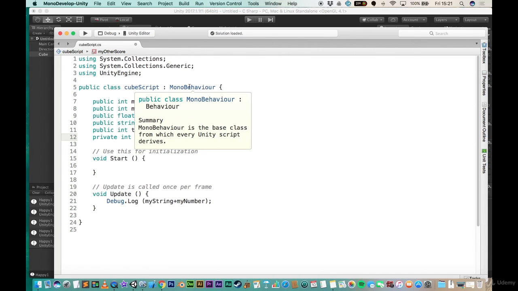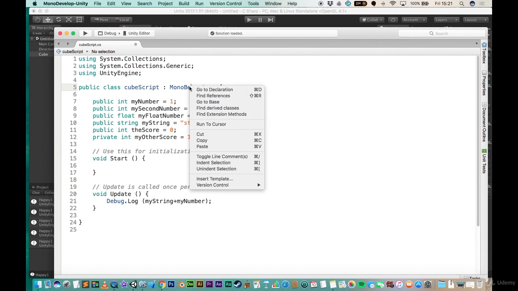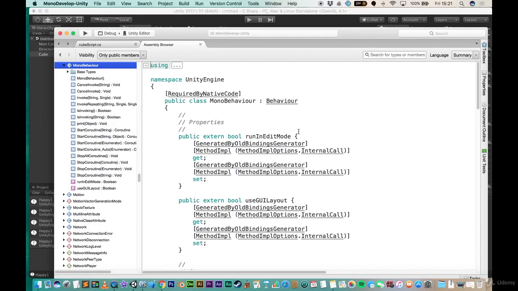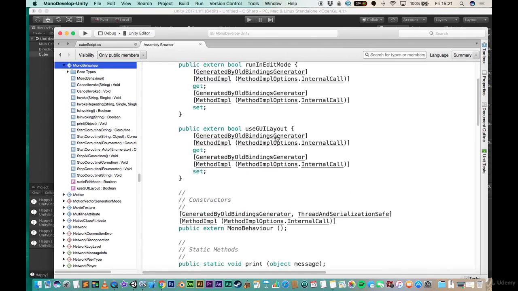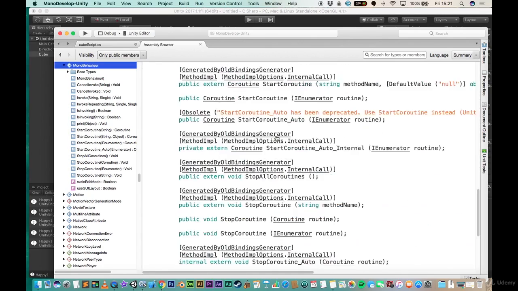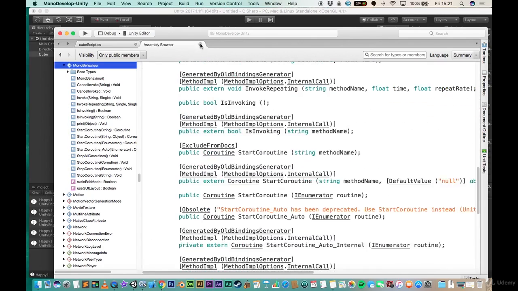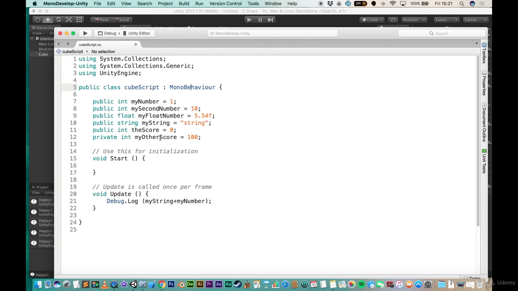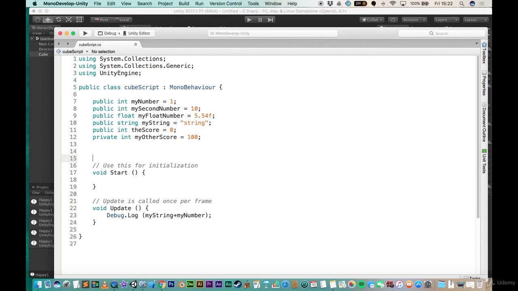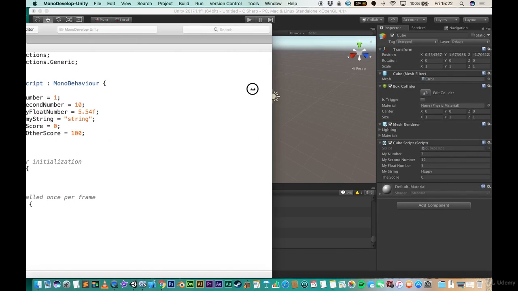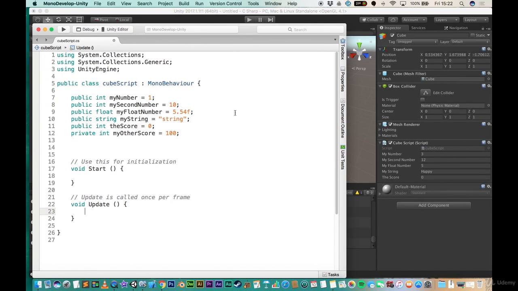And a quick tip, if you hold Control and click, you can go to the declaration and actually inspect this class and see all the different functions that are inside it. So here's the MonoBehavior class, and you can see all these functions inside here are built and connected so that when we start typing things here, we can access and run all those kind of tools. If I just take this out, just minimize this slightly so we can see two things at once.